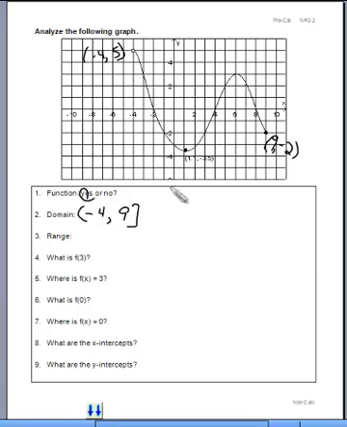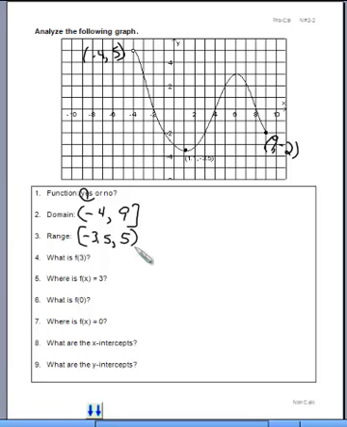Now look at our range. We don't have any arrows, so this is our lowest point. We have to kind of guess. It looks like it's 2, 3, about halfway between, so we're going to say it's negative 3.5. It's hard, you're guessing. Does it include that? Yes, because it's a closed circle there. And the highest value up here is 5. Actually, we're not guessing because that point is given to us on the graph. Highest value is 5, and it's not included because it's an open circle.